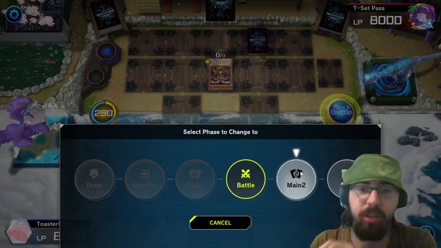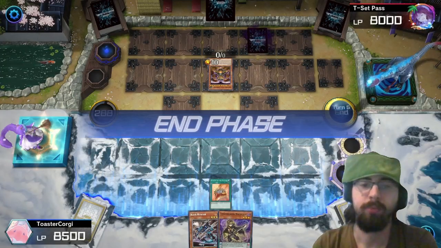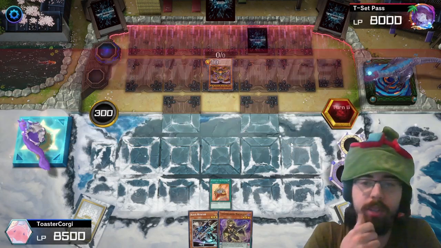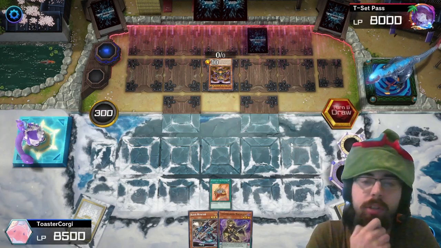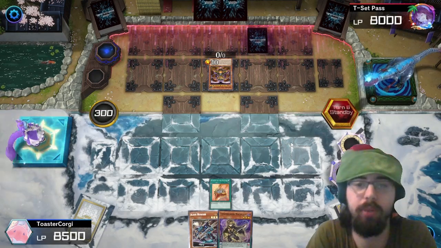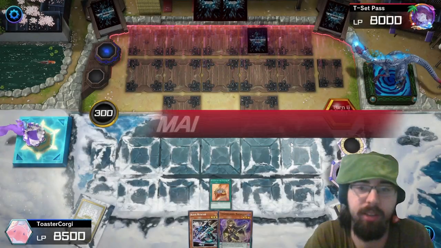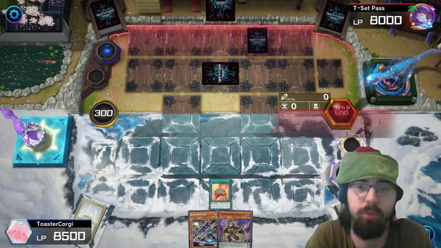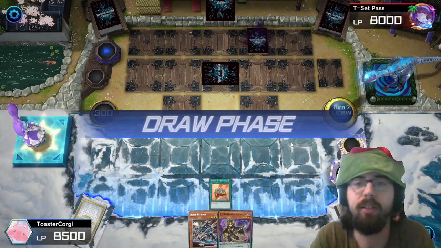Can't be destroyed by battle this turn. Not our problem. And with Burden of the Mighty in play, we can actually survive any incoming damage the next turn, because during the standby phase, their Time Lord is gone. Time Lords are actually very good if you're a Masochist player, if you pull one, because they're just an instant summon if you don't have anything, and they have a plethora of special effects depending on which one you pull. So good for you. Good on you, T-Set.